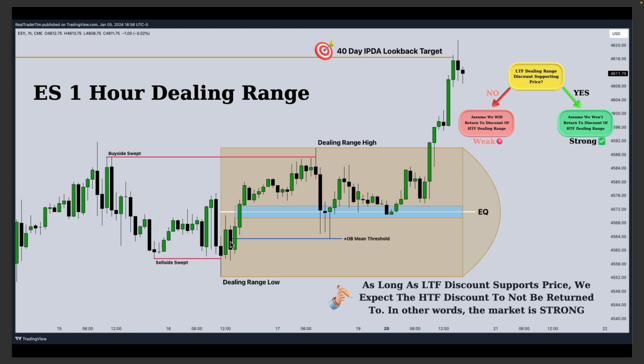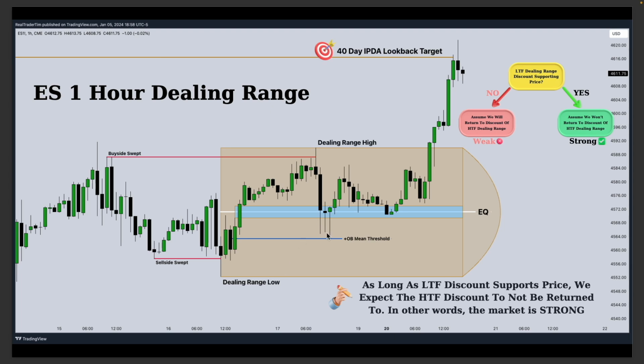That's where we look for those algorithmic signatures, what the bodies are telling us, to understand if price is truly respecting these discount key reference points. So what signatures do we see here? Price is coming back down to a discount and it's wicking in to the tick, precisely, exactly, mean threshold of this order block. So the wicks are doing the damage, but we're aware that we're just delivering down to this hourly key reference point. On top of that, we've already had a stop raid down here. Sell side is already swept. That's why our dealing range low is our invalidation level.